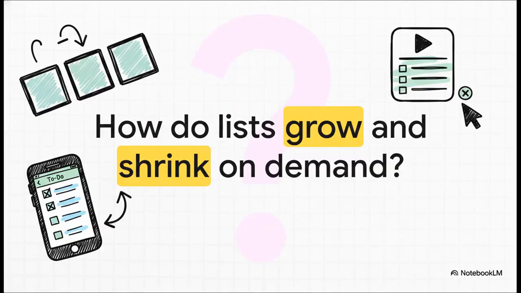I mean, think about it. You use these things constantly, right? Python lists, your to-do app on your phone, a music playlist. You add something, you remove something else, and it just works. But have you ever stopped to wonder how the computer is actually handling a list that needs to change its size from one second to the next? It turns out this super common feature is hiding a really brilliant solution to a surprisingly tricky problem.